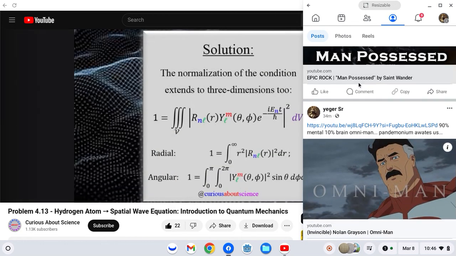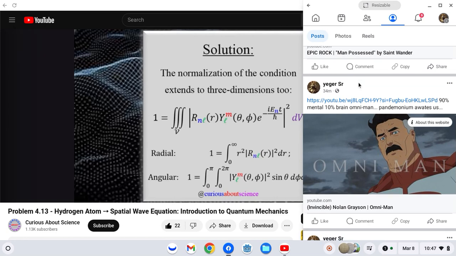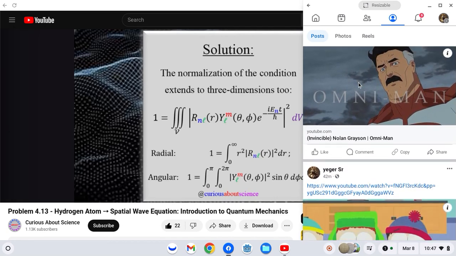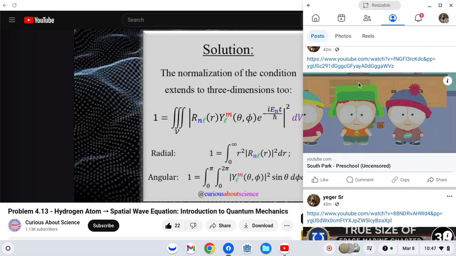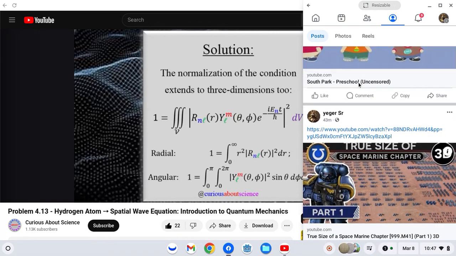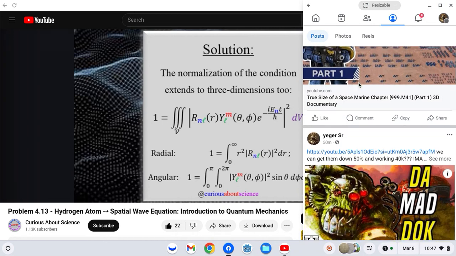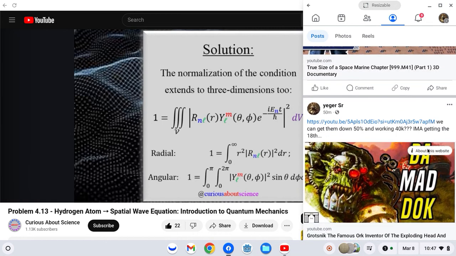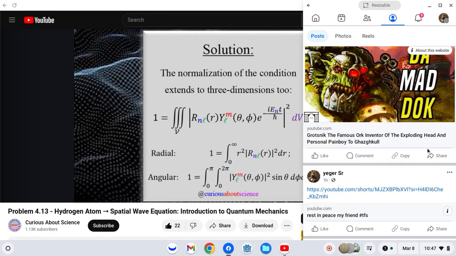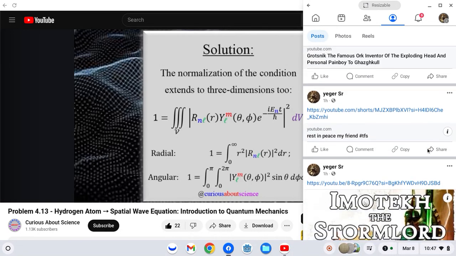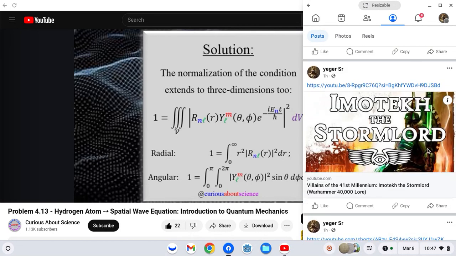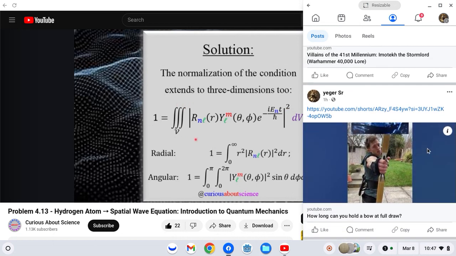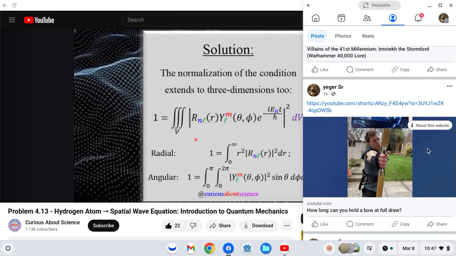Alright, so let's talk a little bit about setup first. We know that from Chapter 2 and mainly Chapter 1 that we discussed the need for normalization. Now that we're going into 3 dimensions, that still has to be true, meaning that the normalization condition extends to the 3 dimensions, and instead of a single integral, we have a volume integral indicated here. And we also know that this has to be true for the total wave function.